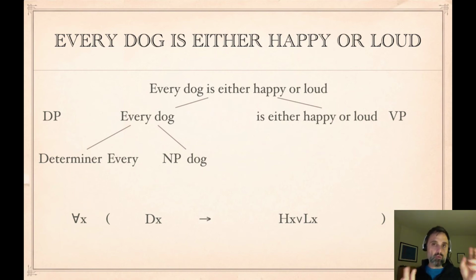But you need to keep track of what's the determiner word, what's the noun phrase in the determiner phrase, and what's the verb phrase. And then symbolize those piece by piece. And you also need to keep track of the difference between every lonely novelist on the one hand and all males and females on the other hand. When we have complexity in the subject of the sentence, do we have one complex determinative phrase, or do we have something else, multiple determinative phrases? Okay, so that's the Chapter 3 symbolization for this unit. The rest of this unit will be discussing Chapter 3 derivations.